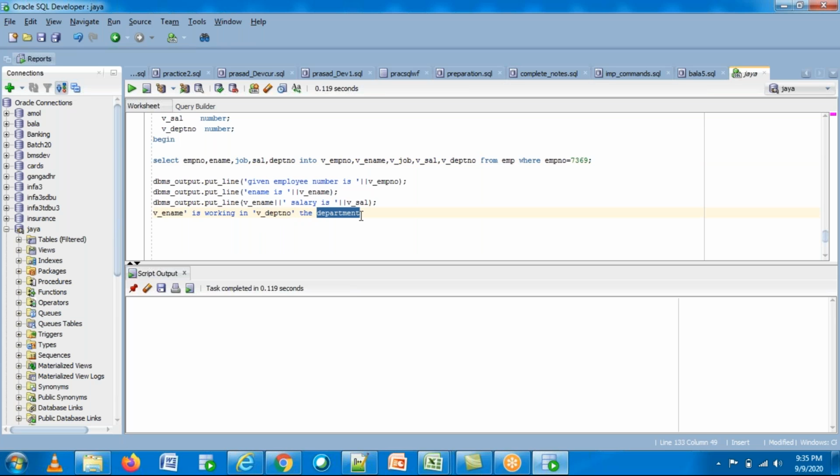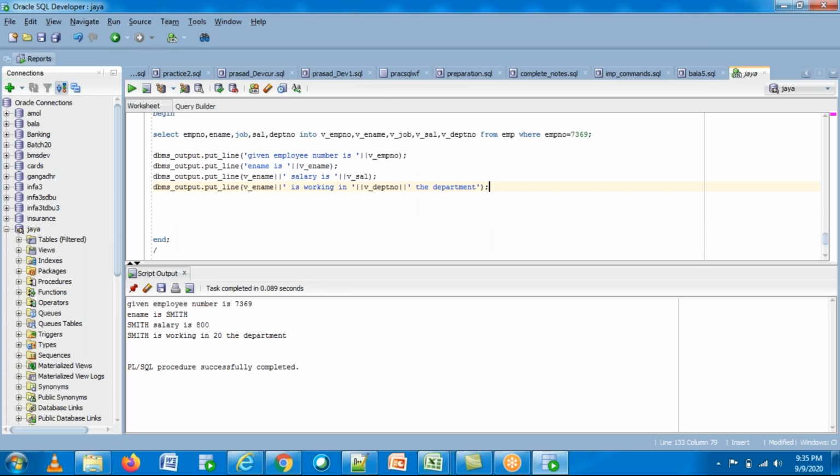The department is a string. Okay, combine these things with double pipe, and double pipe. Give a print statement to print the required information. Output: Smith is working in 20 department.